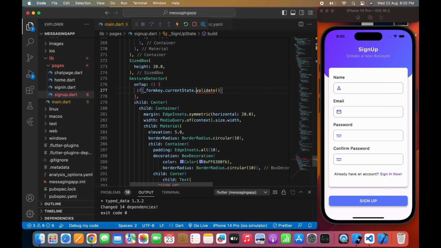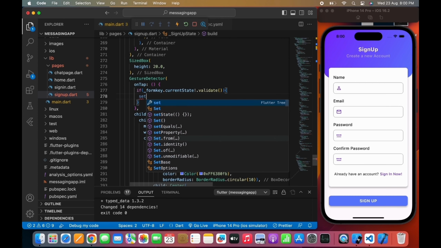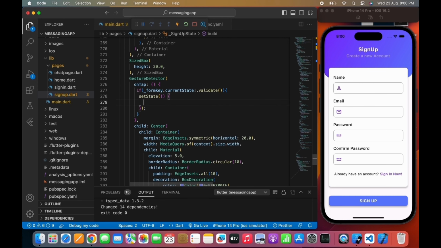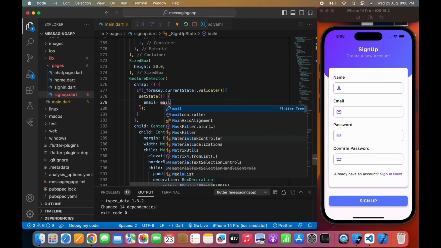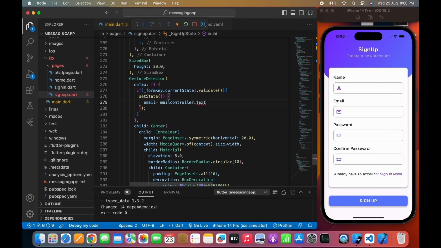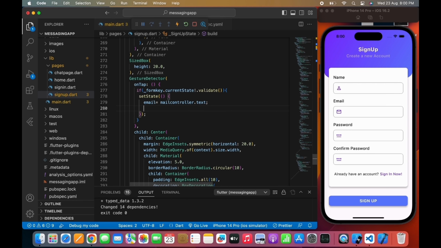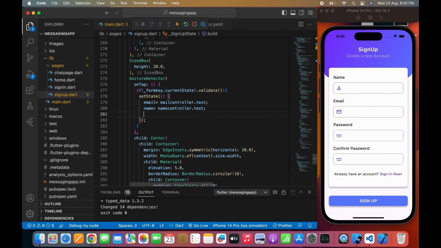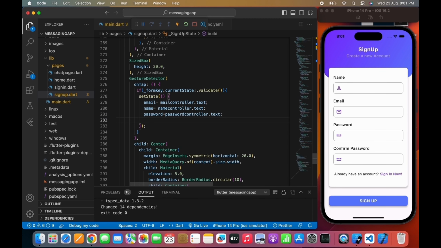Basically, I am using the formKey.currentState.validate function here because I wrote a validator on each text field. So if each text field returns that some text has been written, like name, email, password, confirm password, then it will go to the setState method and will rename each string here.